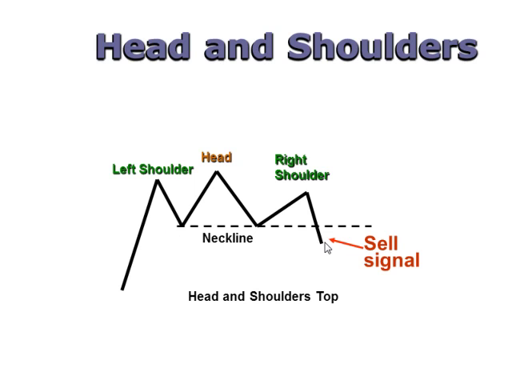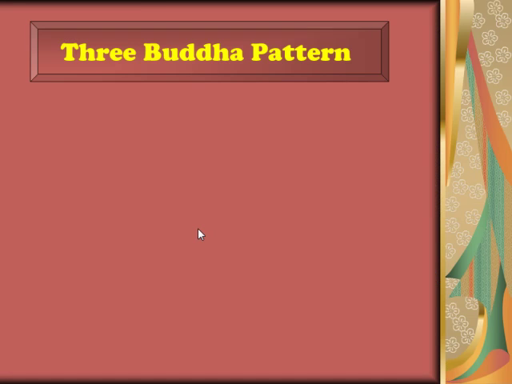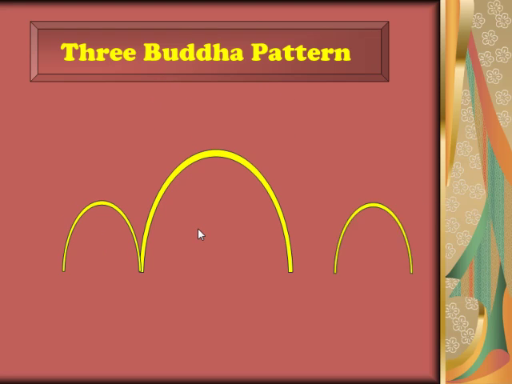Now, interestingly, the Japanese had this pattern way before we had it in the West. They called it a three Buddha pattern, and it looks like this. And some of us may call this McDonald's, right? It's just a coincidence I made this in yellow. It looks like the McDonald's arch. But anyway, it's a three Buddha pattern. And as I mentioned, the Japanese had this back in the late 18th century from my research. The earliest that the Americans had was the early 1900s, again from my years of research into the candlesticks.